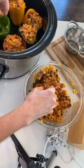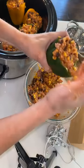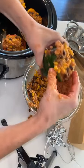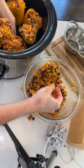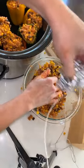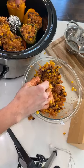Oh, and I did want to tell you, here's a tip. If you have one fall over, I'll show you one trick in case you don't have enough. If you want to fill up your crock pot, I'm actually just going to fill these up fuller. If you want to fill these up a little more, you could use some foil if you're worried about them falling over and just put that around it so that it doesn't fall over.